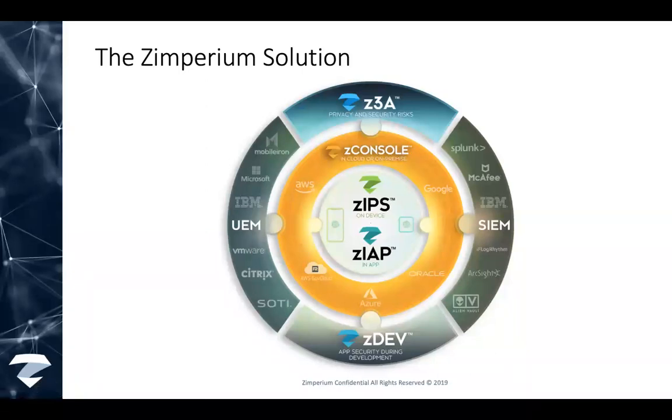Next question. Does ZApp only protect the mobile banking app or the device as a whole? Great question. ZApp itself is embedded inside of the app, so it would only be active whenever the app is open. In that case, Z9 will detect any of those attacks that have occurred. It will hand that information back to the app, obviously all via the SDK, and then the app owner decides what they're going to do with that data. So the ZApp case is predominantly focused on protecting the app itself and not the device.